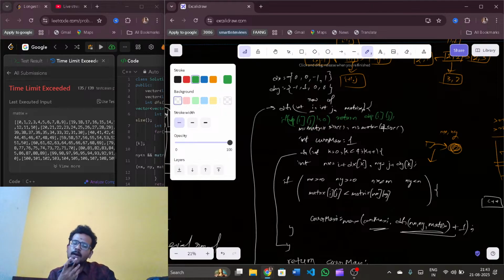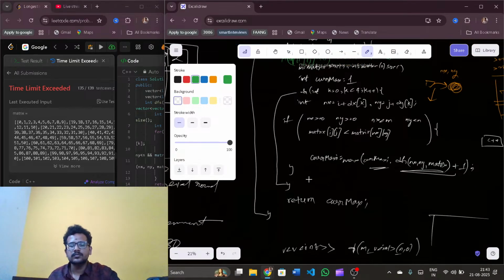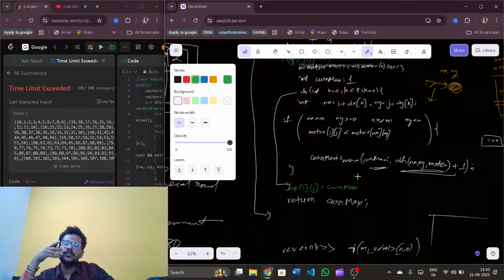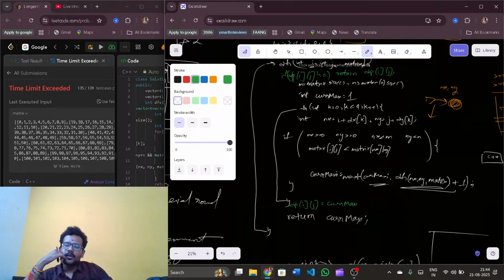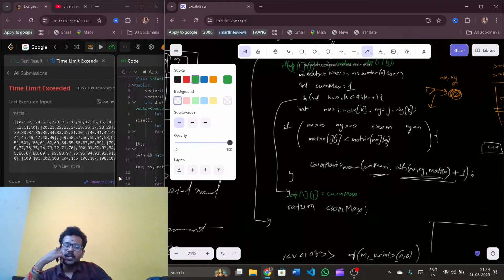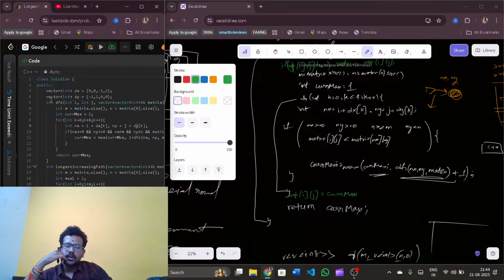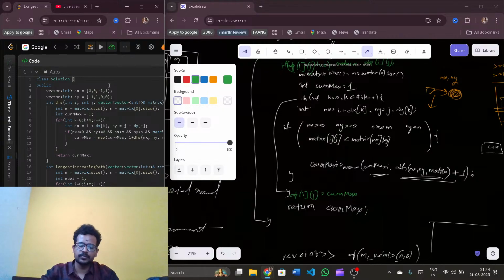Now after that, what I'll do is I'll just change dp of ij is equal to current max, right? So that's what I'll change every time. So there are only two lines I need to change. So I need to initialize vector of vector int dp. So I'll be initializing it over here.